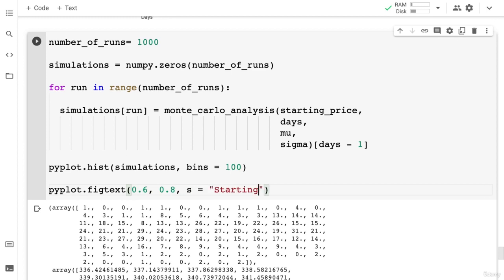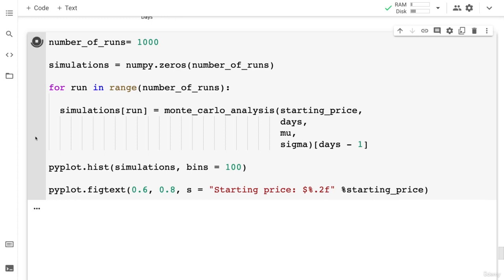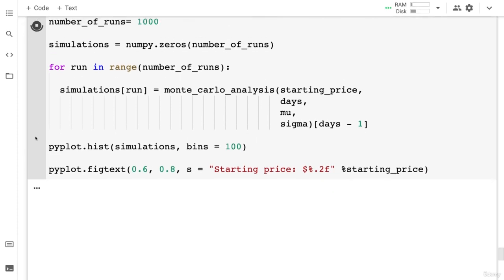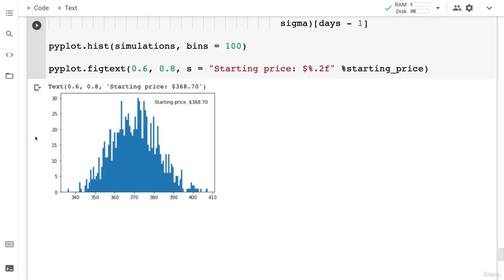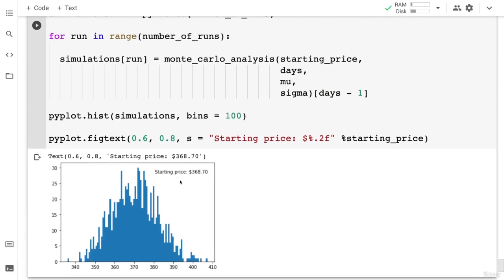It's going to be starting price, and I'm going to put in here the starting price as 2 decimal places, and I'm going to fill that with my starting price. Then if I rerun this code cell, I'm just going to have an extra figure text. Okay, we just have here starting price, $368.70.